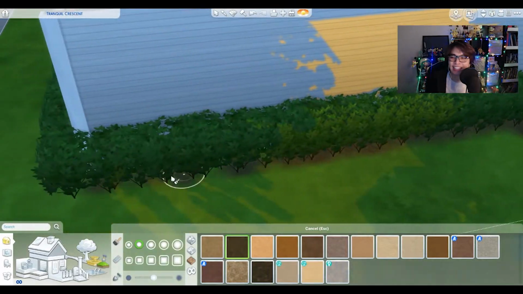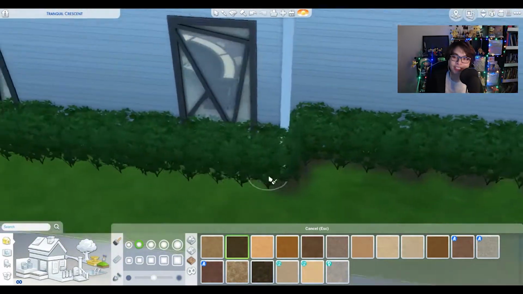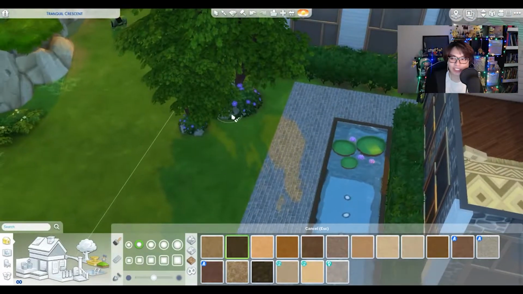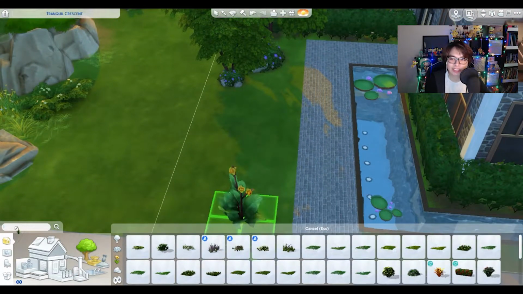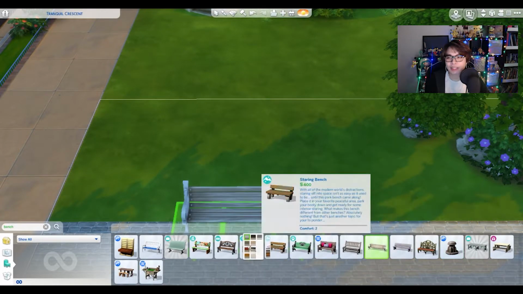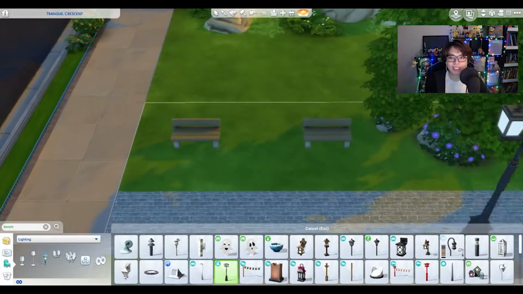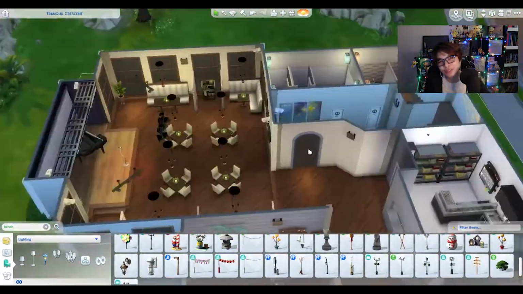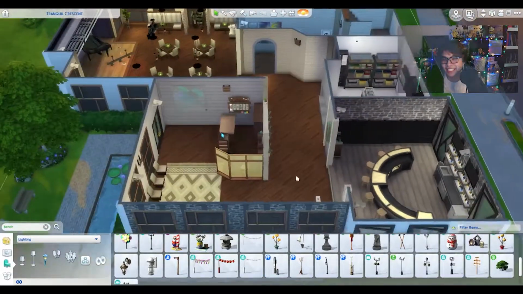Okay, great. So we are finishing up completely. I'm just putting up these extra touches, like the dirt on the ground and a little seating area. But we're gonna go ahead and jump into the game real quick and show you the finished product. I hope you enjoy it. So let's go on in.